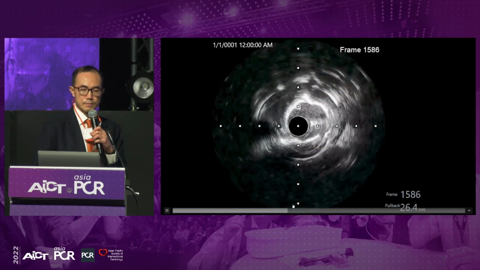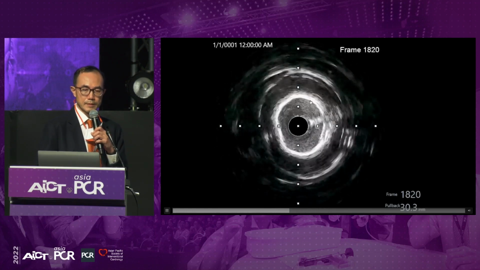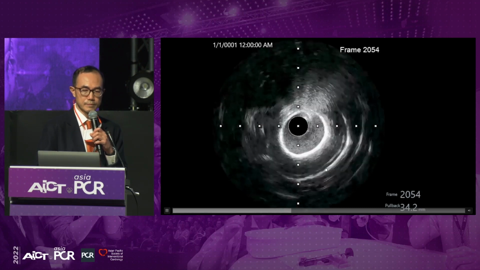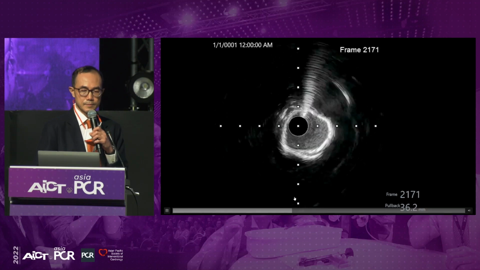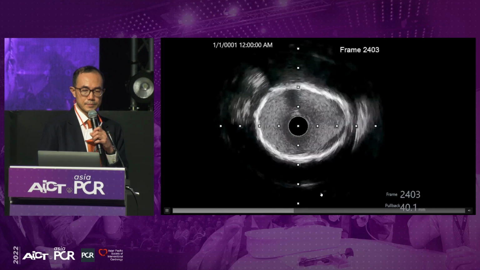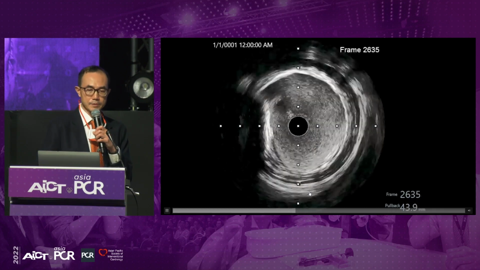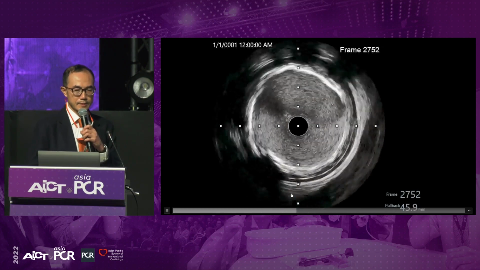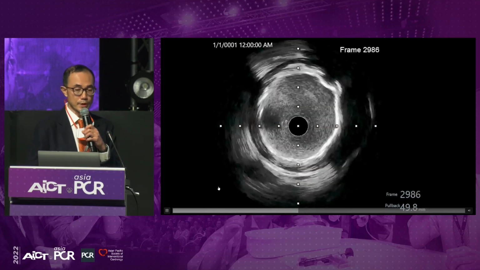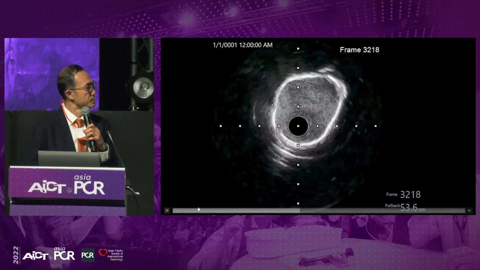So we're just doing a pullback. But down here, you can still see that there's still circumferential calcification. But the lumen is pretty big. Yes. I think we can have a discussion on whether increasing burr size helps when you have a large vessel, because some people say that you're only going to get as big as the burr, and if you have a 3.5 millimeter vessel, a 2 millimeter burr may not be of much use.